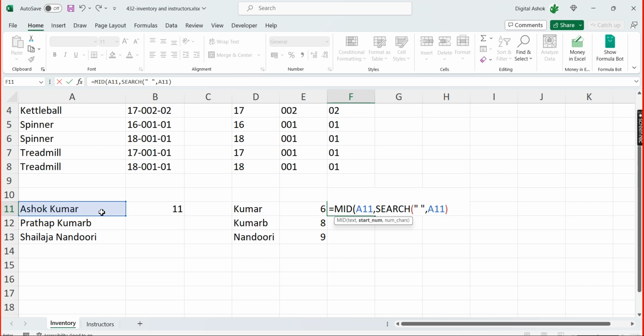So now I got the space position, which is 6 or 8 or 9. Then I want to start from after the space, so I am just adding plus 1. That is my starting number. Instead of writing 7 directly, I am writing a function to get the 6 and adding 1 to it. Then for the number of characters, I write a maximum like 100, so it will retrieve up to 100 characters after that.